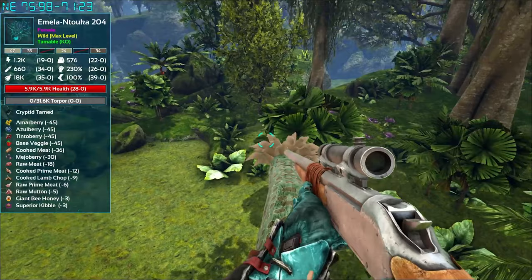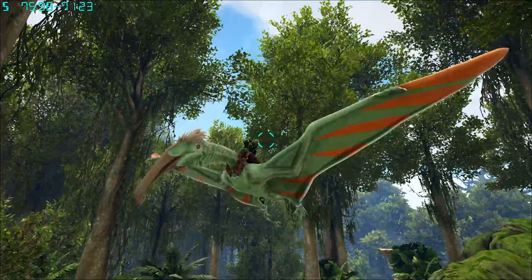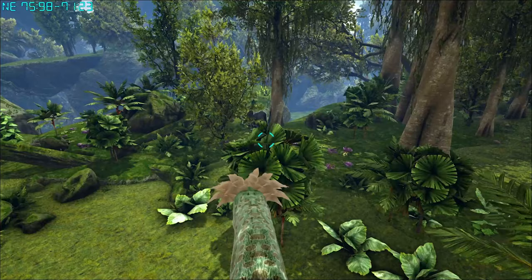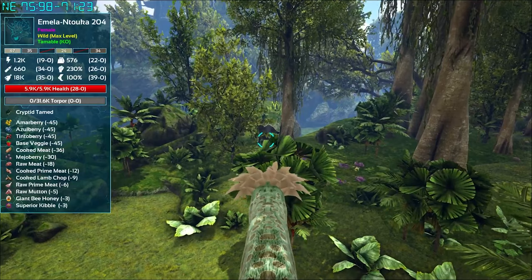So in the last episode, we tamed this beautiful, beautiful Phosphatodraco, and this dude can sneeze salt. Gesundheit for that, my friend. And yeah, in today's episode, I think we're gonna tame that thing. It's an Emela Ntouka. Luckily, I already brought some taming traps.